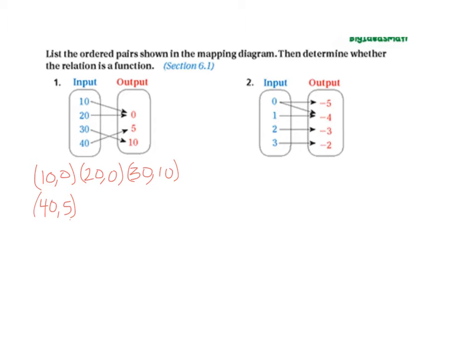One of the key things that you want to look for is, is there any duplication in the input, right? You put 10 into the function once and it gives you a 0. You put 10 in again and it gives you something different. Well, that doesn't happen on this first example. So, yes, this is a function.